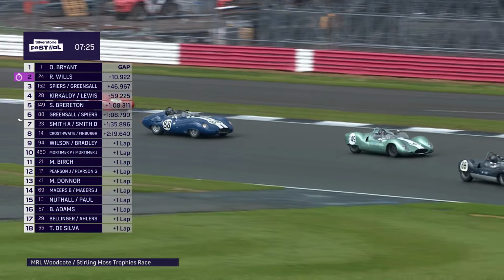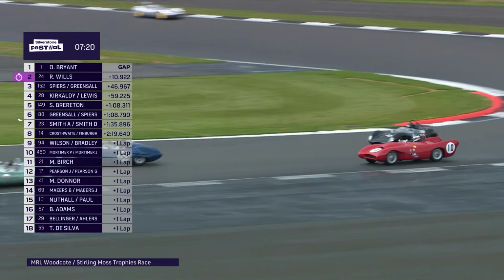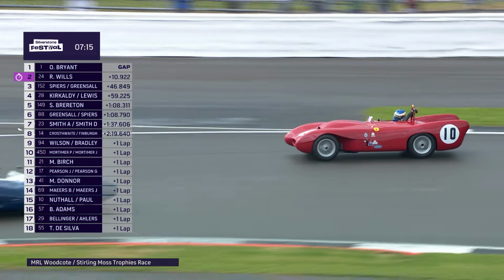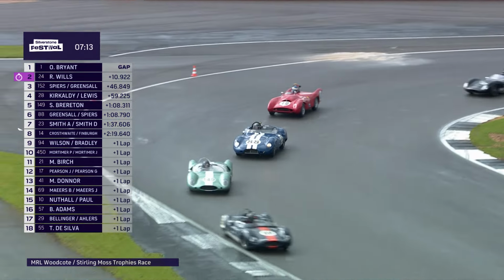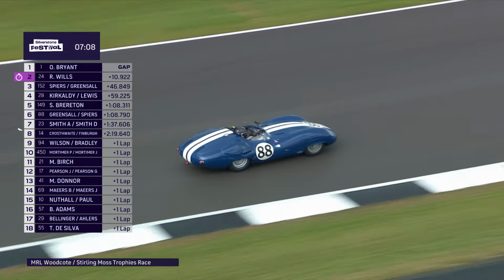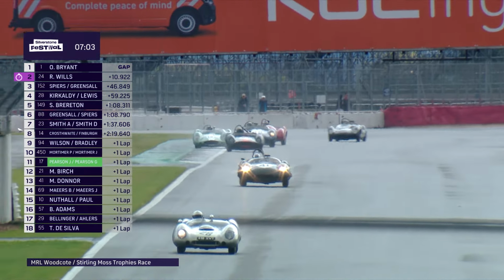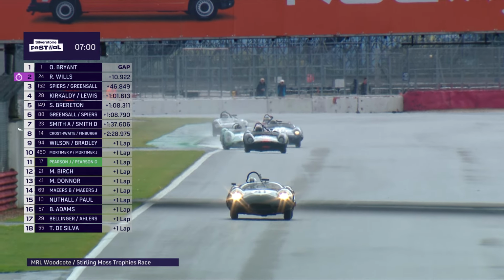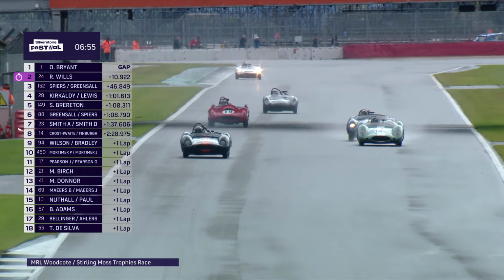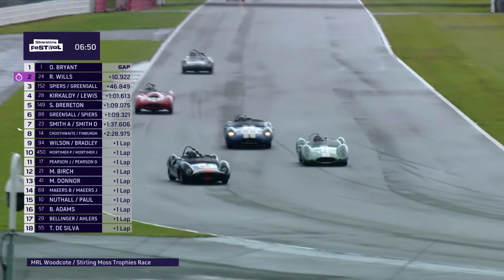Red car number 10 there, just behind. That's another Woodcote Trophy car, and that is Malcolm Paul and Will Nuttall's Lotus 15. Now that is in second place in its class in the Woodcote Trophy, but I think third overall, yeah. So again, in each of these races there are several different classes depending on the age and the engine size and the categorization originally of these cars and so on. But again, Brereton all over the curb, Shane Brereton, spinning the wheels helplessly there, losing ground to the neater and tidier line of John Spires.